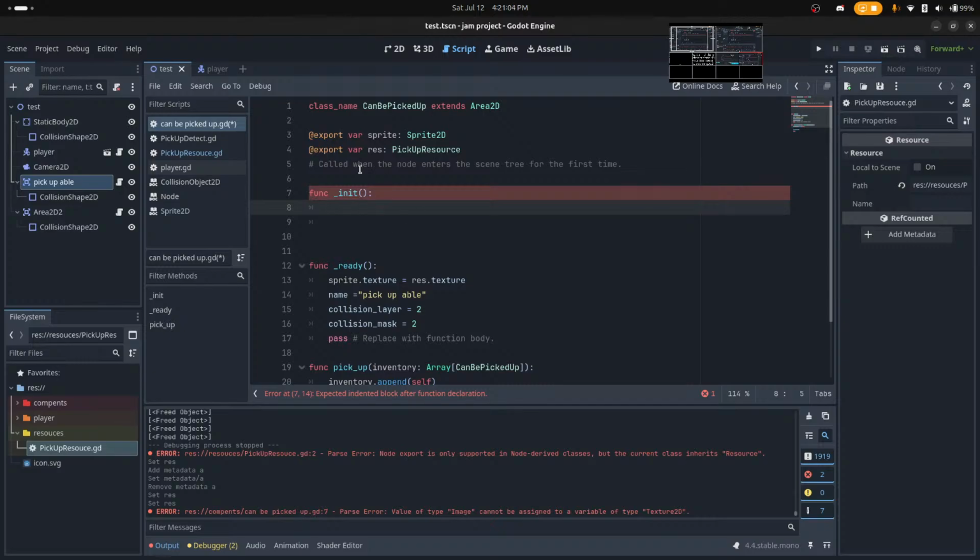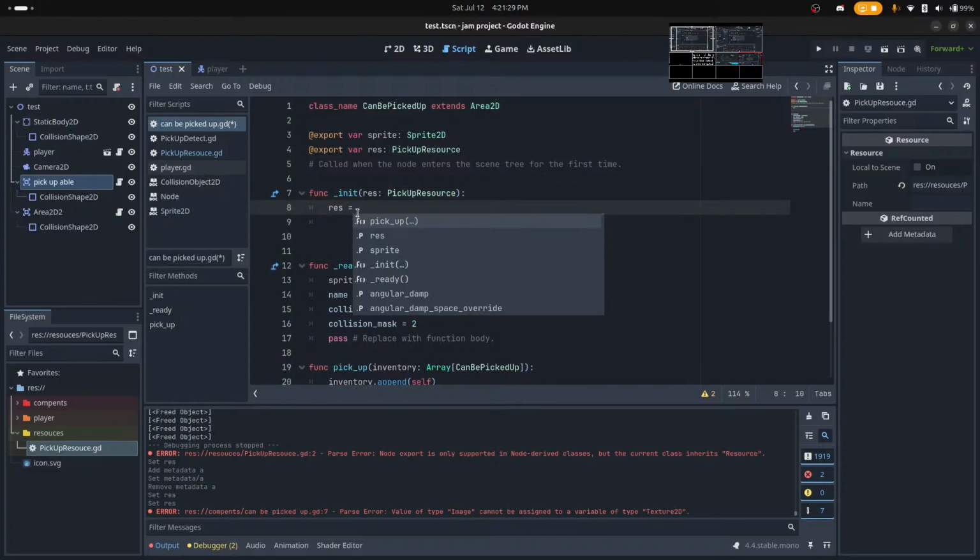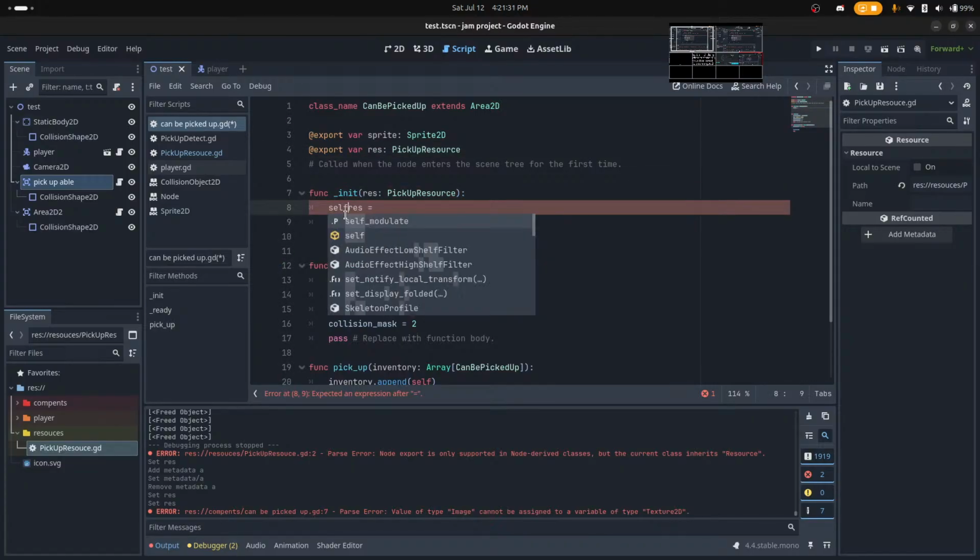So for a new one, I want to pull a resource. Okay. Then I want to this equals self dot res equals this res.